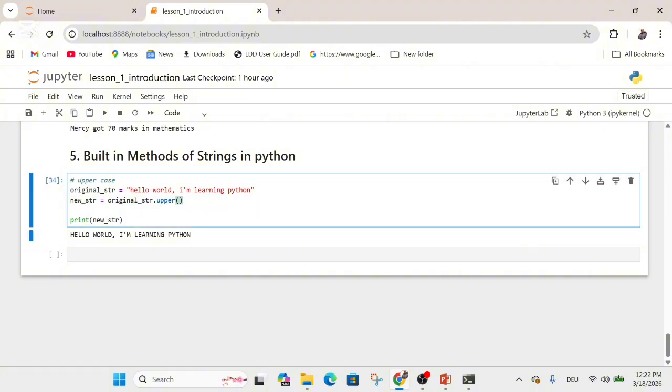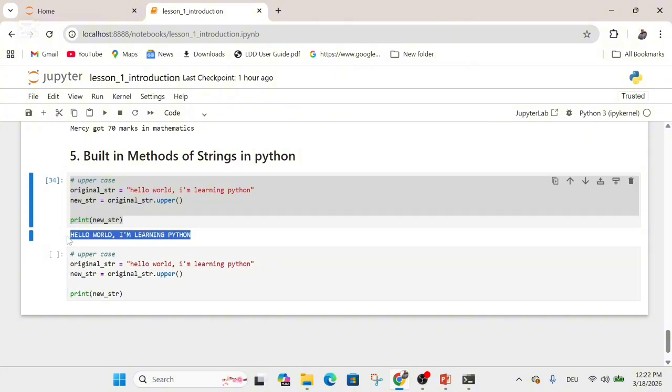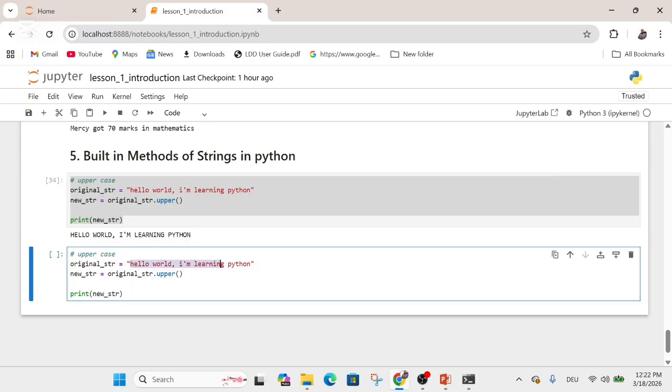So let's look at another scenario of lowercase. Let's just copy this code and paste it here, and let's copy this execution here and paste it here. Here we shall just change to lower.